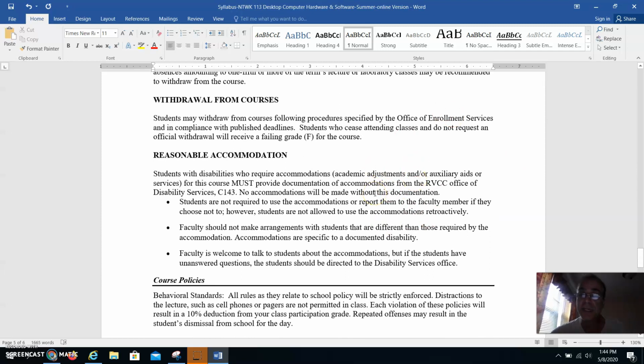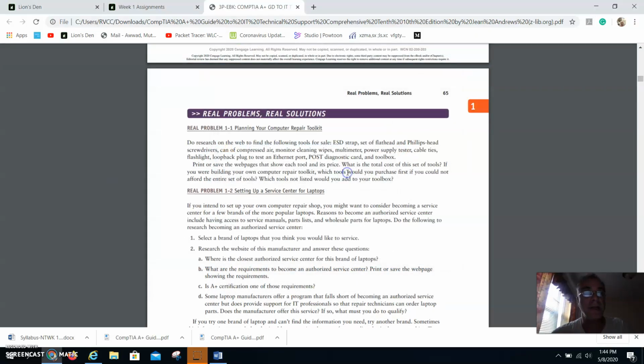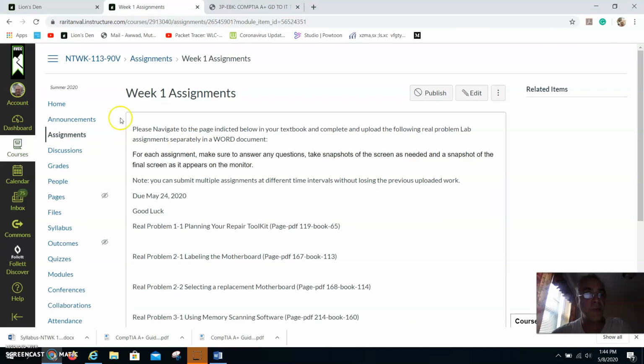All right? So that's how you capture whatever you're doing. So if you're doing an exercise in Windows 10, especially at the end, I want you to snip the last screenshot. I want to make sure that you went through the whole thing. All right? Go back to assignments. So that's for assignments. So you do 4 of them, okay? So you did the videos, and you did the assignments.